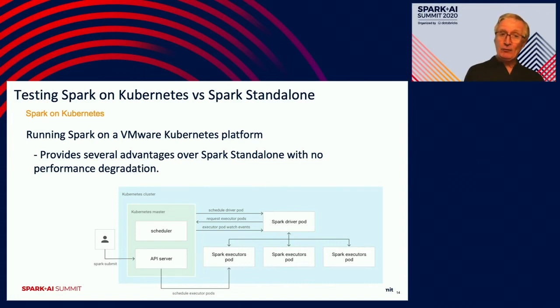And as I mentioned before, Kubernetes is a resource manager, so it's largely taking the place of legacy big data systems here. So here's the architecture of Spark on Kubernetes, as you see here. In this case, we were running the Spark submit not to the Spark master, but to the API server in Kubernetes, which is now acting as the resource manager. We ran the Spark driver, a little bit different to this diagram, on the same virtual machine as the Kubernetes master. But the executors were being spun up on the fly by the Spark submit command. You'll see this a bit more in the next slide.